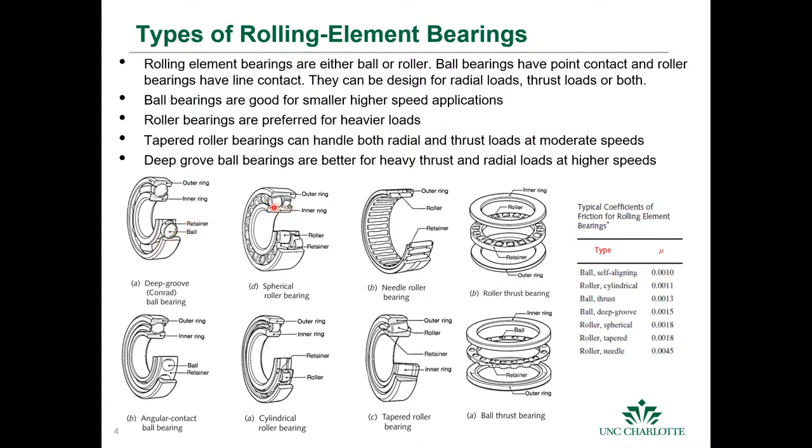And then here, where you have these roller bearings, which can be rollers shaped like part of a sphere or a cylinder or a needle, or a taper, these are all rolling element bearings, and they can take a little bit higher loads. But they're not as high a speed, and they have slightly more friction. If you look here, down here we have line contact, and that line contact means that those Hertzian contact stresses are distributed along that line of contact. Over here with the ball bearing, those Hertzian contact stresses are distributed at that point.